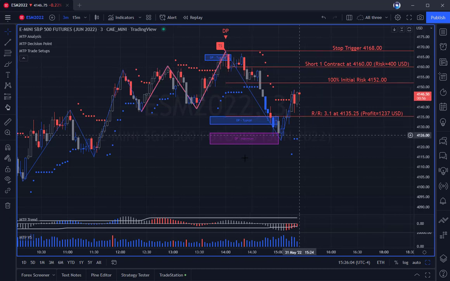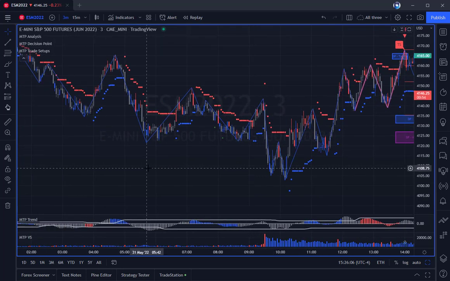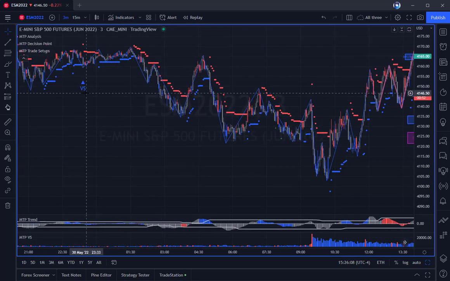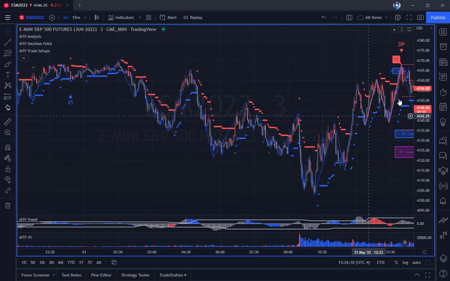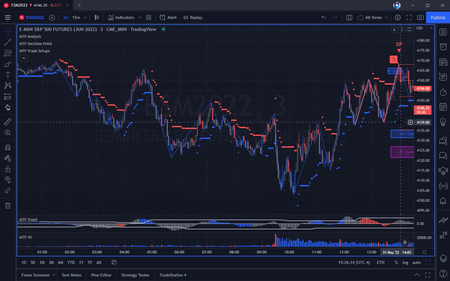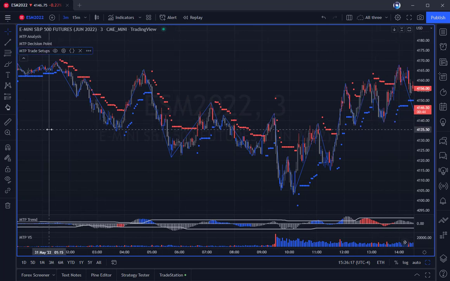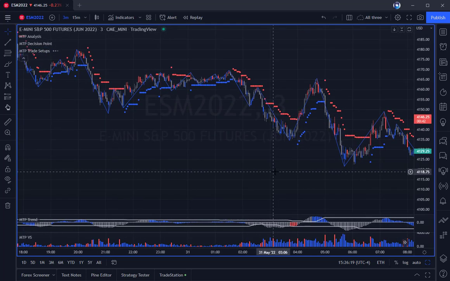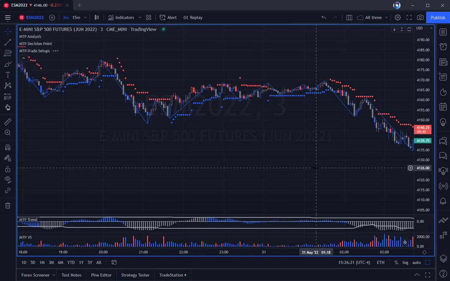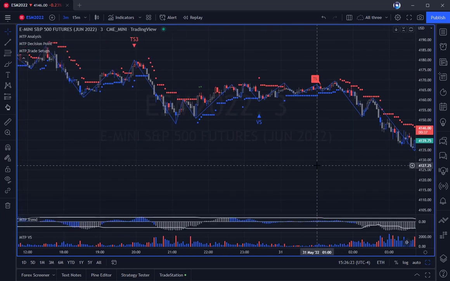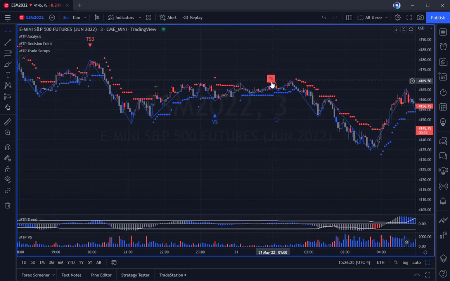As you see, that was a nice trade into that low. If I try and find another setup that's a bit further back, there's a VS buy setup there. So what I can do is I can just grab and drag it. Let's find the helper. There it is there. I'll grab and drag it to anywhere near. I'm just going to zoom in a bit. Once it recalculates, there's the TS setup.